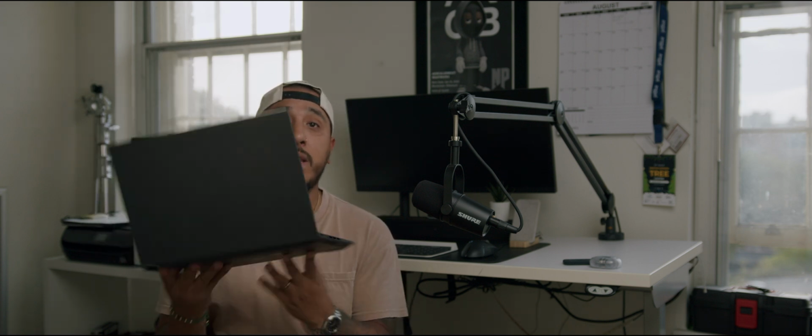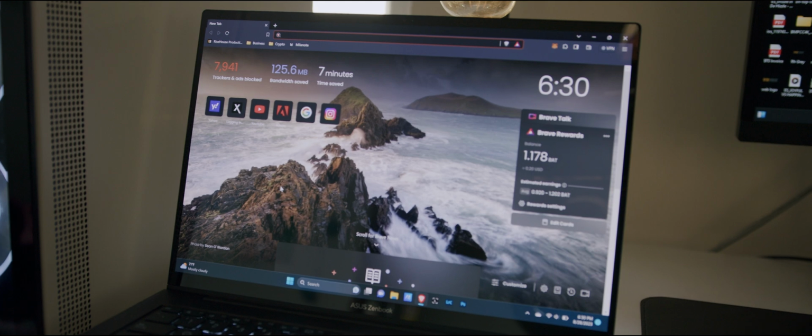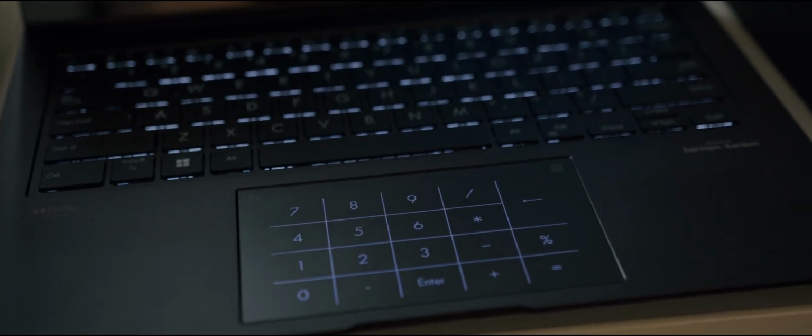I used to be a huge Apple fan back in the day, but I've since switched, and honestly, super happy with my purchase. Recently, I do all of the heavy workload on the PC that I built that's behind me. This I carry with me for if I need to do contracts, invoices, payroll, things like that. Like I said, really happy with this purchase, and it gets the job done.